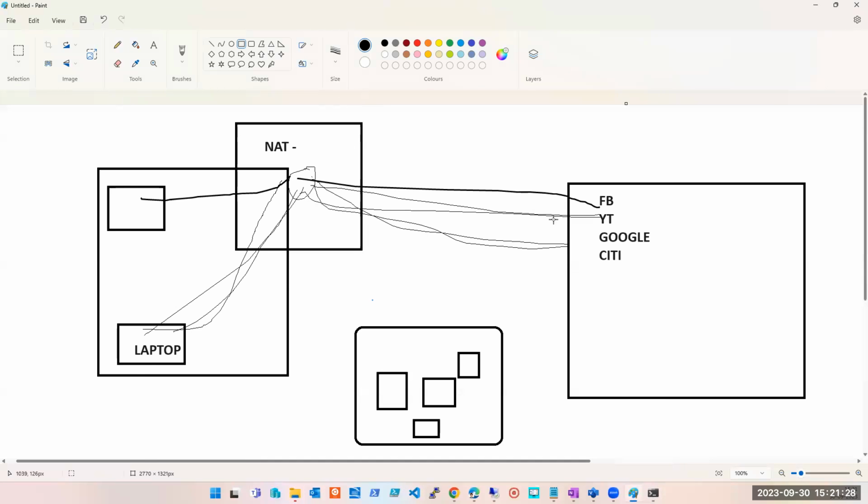So my question here was, Facebook, YouTube, Google, famous websites, even if it is not a famous website, as far as it has a public IP, you will be able to connect directly. My question is, what about another company? If you want to connect to this PC from this laptop, let's say I want to connect from this laptop to that laptop. This is my requirement. Then how will it work, guys? What is missing in this diagram? If this is my requirement, then what is missing?